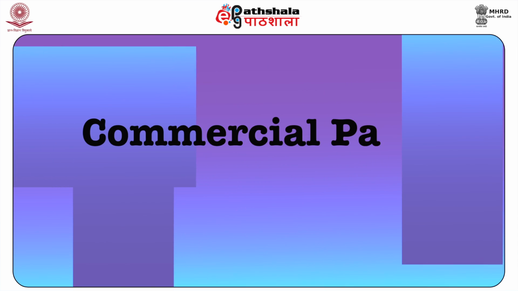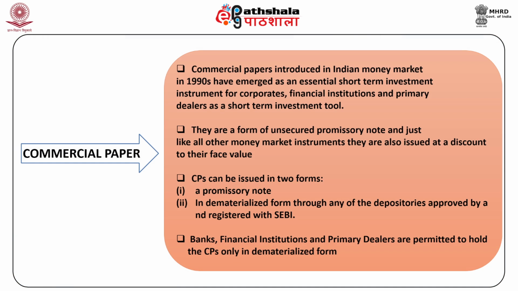So, the first one is, what is commercial paper? Introduced in the Indian money market in 1990, commercial papers have emerged as an alternate short-term investment instrument for the issuing corporates, financial institutions and the primary dealers. They are like unsecured promissory notes similar to the T-bills, and like all other money market instruments, they are issued at a discount to their face value. Over a period of time, they have gained importance as an indispensable tool to raise short-term capital for the corporates.